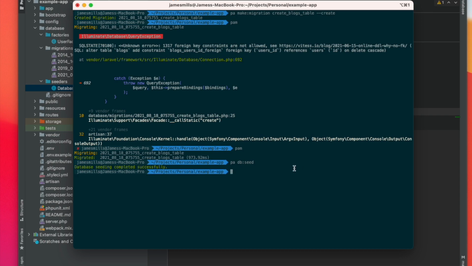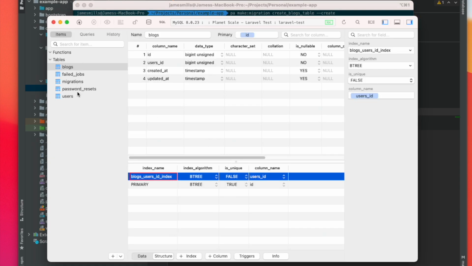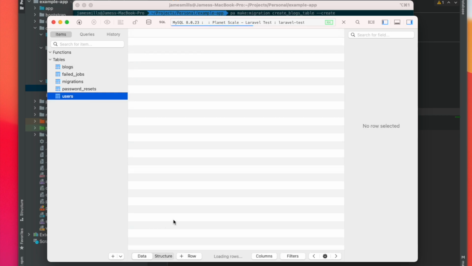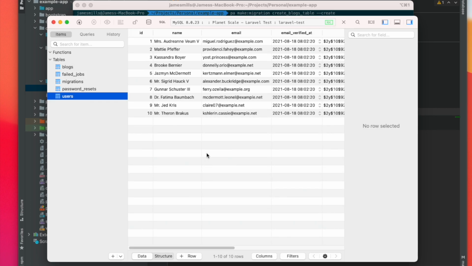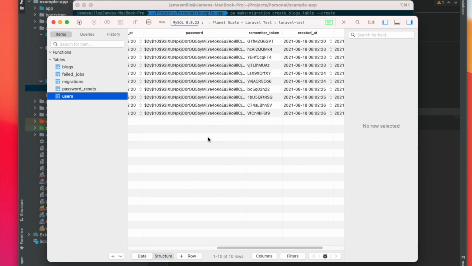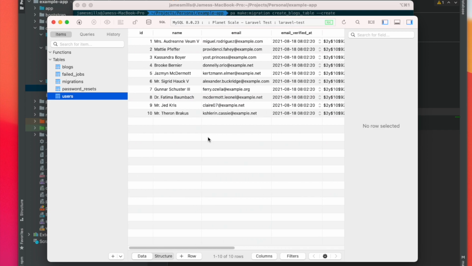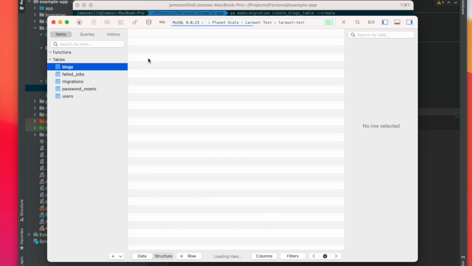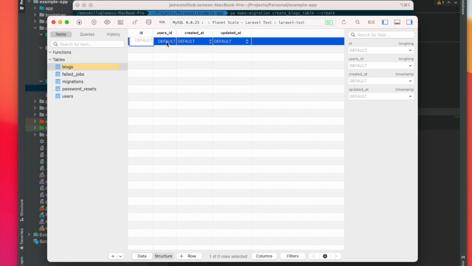Looks to be doing something. Seeding complete. All right, let's go back to our users table, look at the data, and it has all been successful. Very interesting. So given that we've got users here, I could now go in here and test this out by putting a 1 in here for the user.